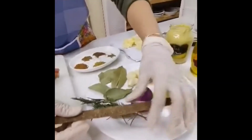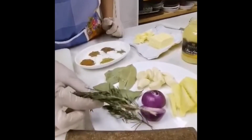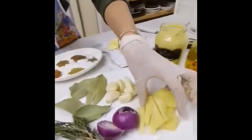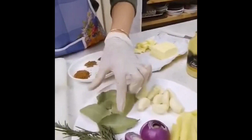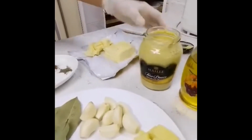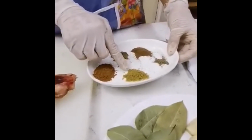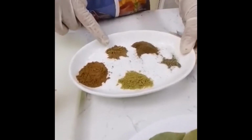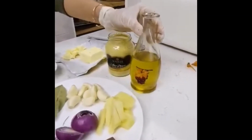We have here a cinnamon stick, rosemary (you can also use fresh rosemary), one onion cut in half, fresh ginger, garlic, bay leaf, mustard, butter, cinnamon powder, cumin powder, black pepper, sweet pepper, and seven spices. We have here olive oil. That's all.